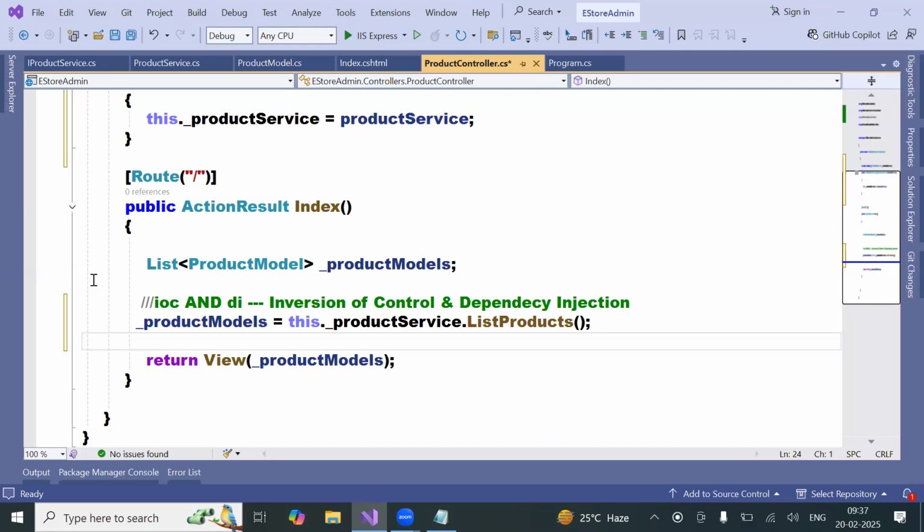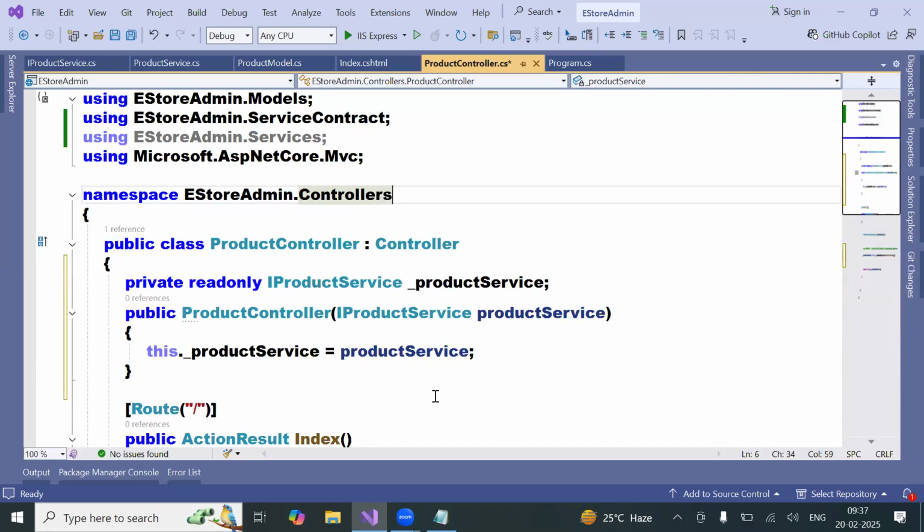I don't understand. Can you explain once again? Can you scroll down the code to where we declare the constructor in the controller? The constructor is the initialization of the object, and in that constructor we are initializing the service object.